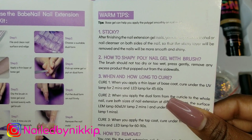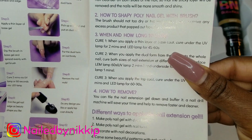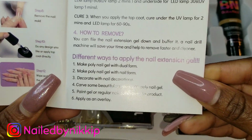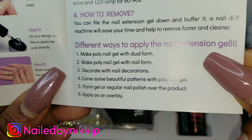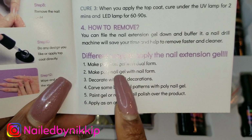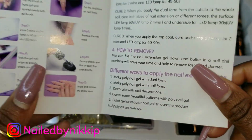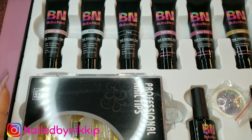Telling you what to do if it's sticky, if you're not happy with the gel brush, how long to cure, very detailed instructions, and how to remove it. And here I find this part very interesting: different ways to apply the gel. You could do it with dual forms, you could do it with a nail form, you could use it to decorate, right? You could do different patterns with the Polygel. You could paint it. It's just really cool, just different things you could do with it. I find that very cool that they gave you those ideas.